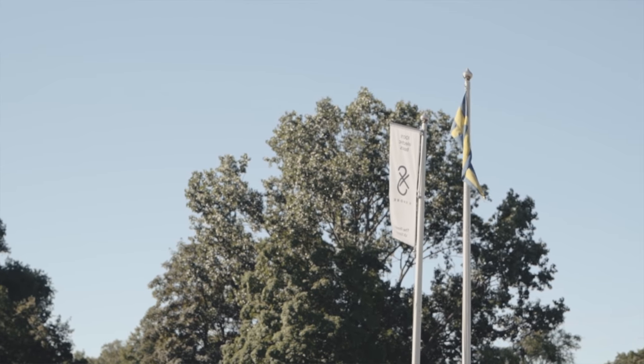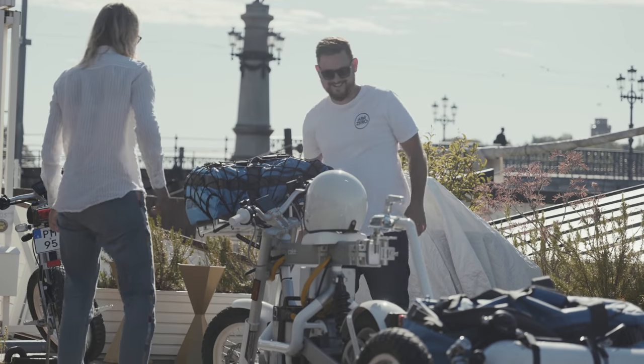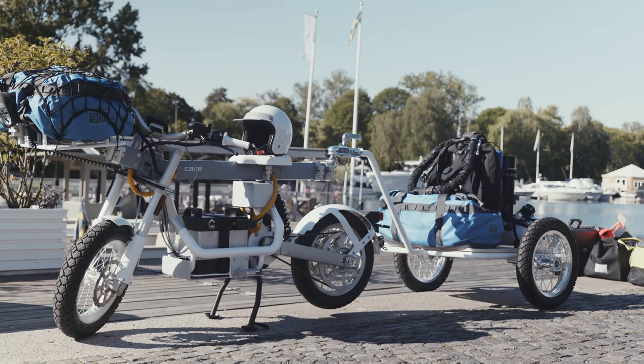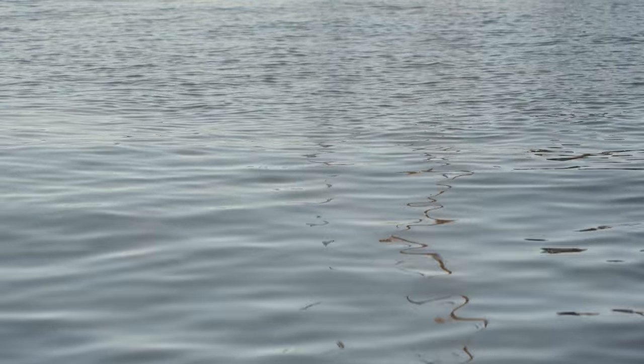So what does Aim Zero aim to do? Aim Zero aims to reduce the carbon footprint in our own projects. We want to inspire people to think of their own carbon footprint in their projects. It's a lot of people cleaning the oceans today and they're picking up ghost nets. And we think it's the next step now to take and change the vehicles they use for electrical ones to reduce their own footprints. And in our projects, we aim for a zero footprint, and that's what we're doing today.